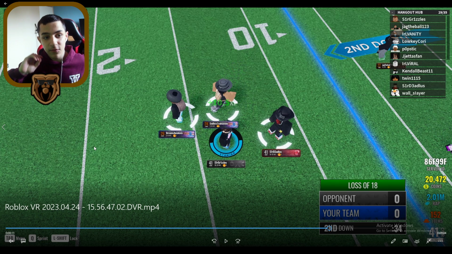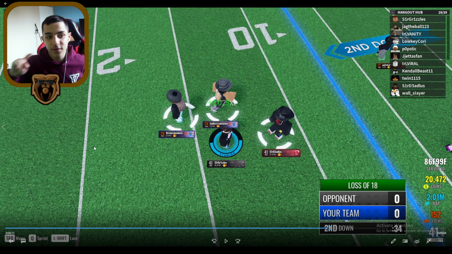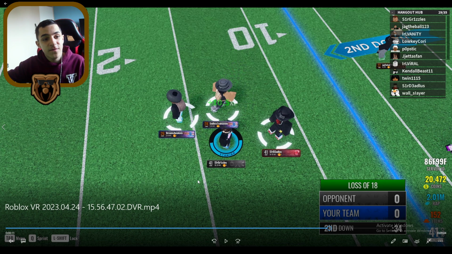So those are the first 2 tips. First things first, not always to go for the sack, but to try and force the quarterback to throw the ball. That is the main thing, because if you don't give them any time and your wide receivers are good at covering, you're getting sacks very, very consistently. So that's going to be the first tip.